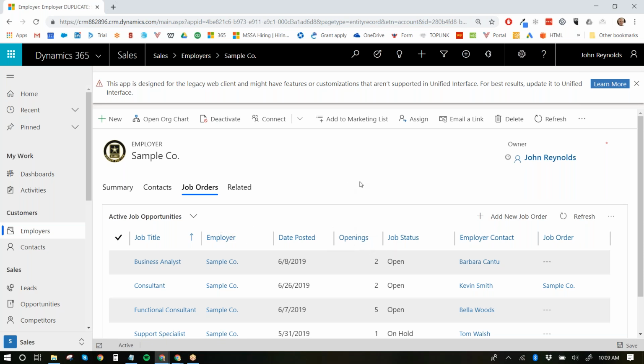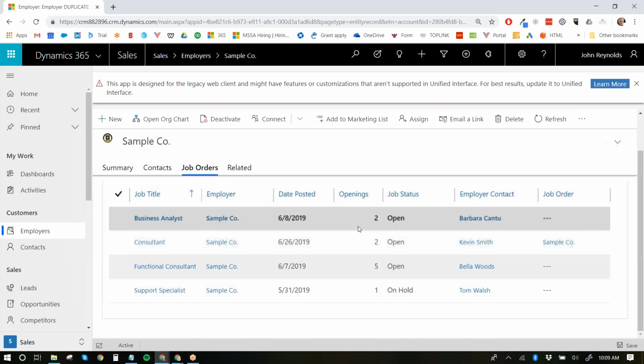We could say number of openings, but one of the things too is when you hover over it, you've got this little help text. I'm pretty sure you can change that, and you can have that be the help text, something like number of openings for this job. But it should be self-explanatory because it's a number.